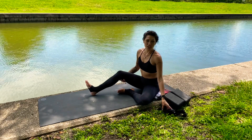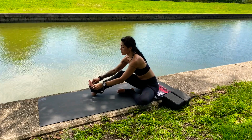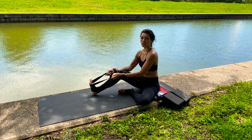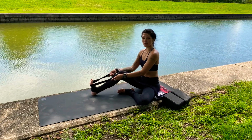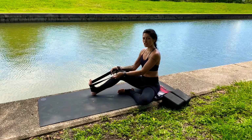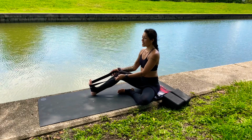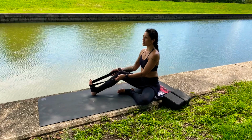Let's reach over for that strap and take it around the ball of our foot. Let's remember to dorsiflex the foot so the toes are pointing towards your nose and the heel is pushing away from you. I made a loop with my strap, so it's just a little bit easier for me to work with and grip. Now from here, you want to keep the spine long.